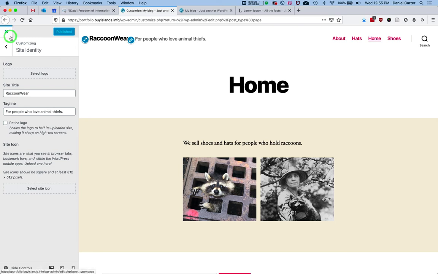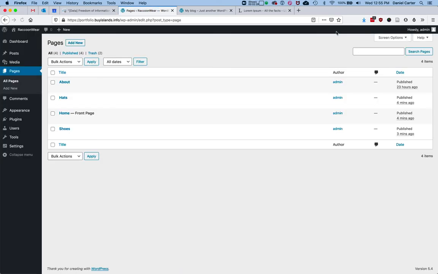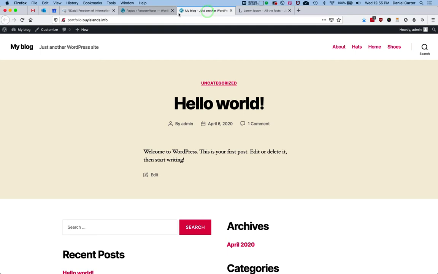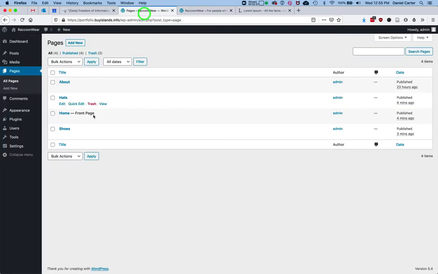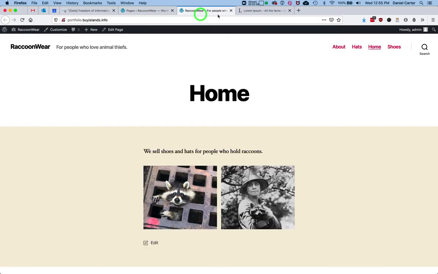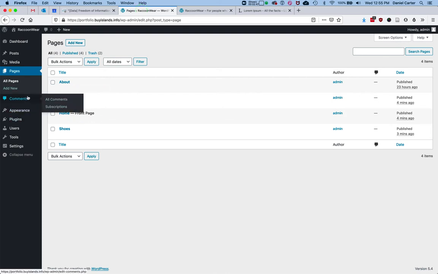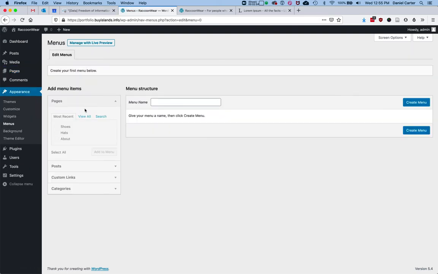And at this point, that's all I want to do in the customizer, but I want to start looking at a couple other things. And the first thing is menus. So when I'm working on WordPress, I like to have my site open in one tab, and I like to have my admin section open in another tab. So here is my menu, okay? And I want to edit that. So in WordPress, menus are their own separate thing, and they live under Appearance, Menus. So if I come here, I have to create a menu.